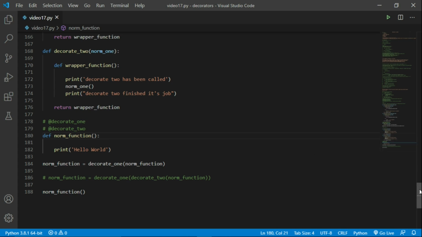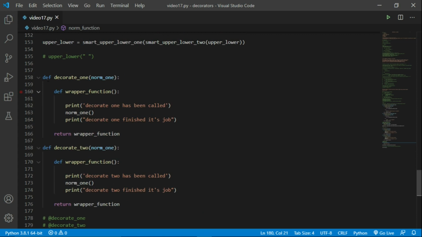So let's say this is my first decorator. What this decorator does is it is nothing but another function, as you can see. It takes that function that I want to decorate and it defines another function. This is called a wrapper function. It is something like, let's say you have a gift, you are wrapping that gift using a wrapper. So this wrapper function plays that role. And inside that we will call our gift, or this normal function, and these two print statements will be those add-on functionalities that we are talking about.